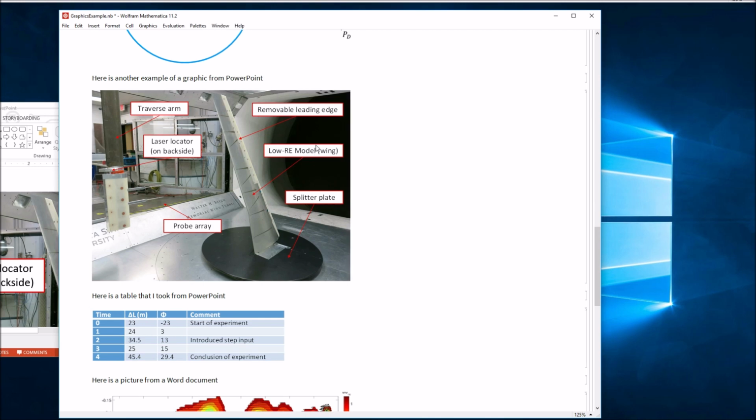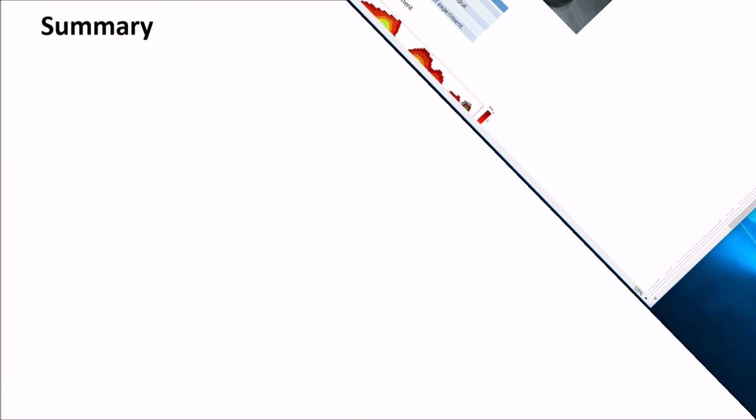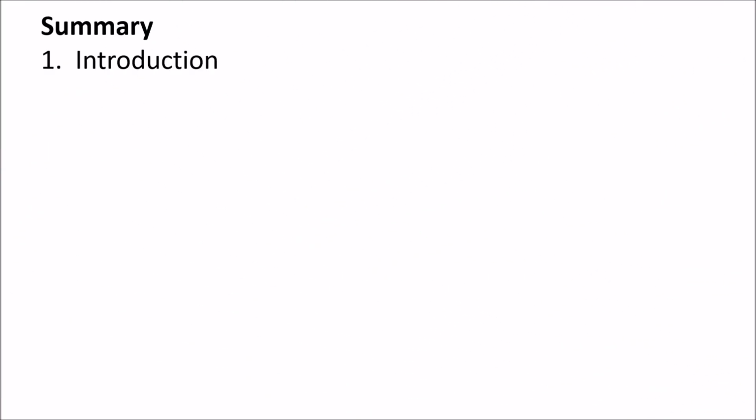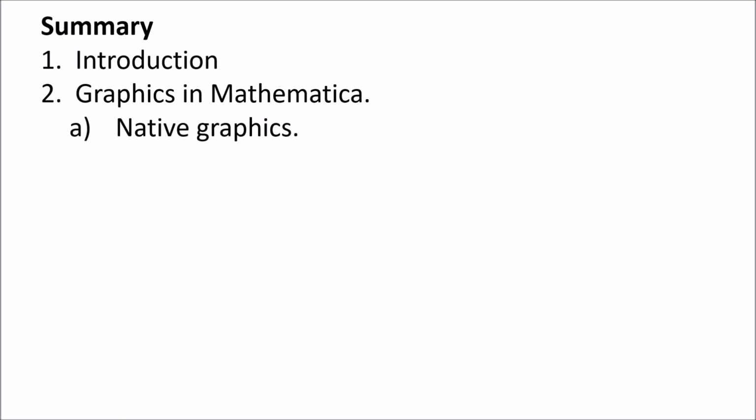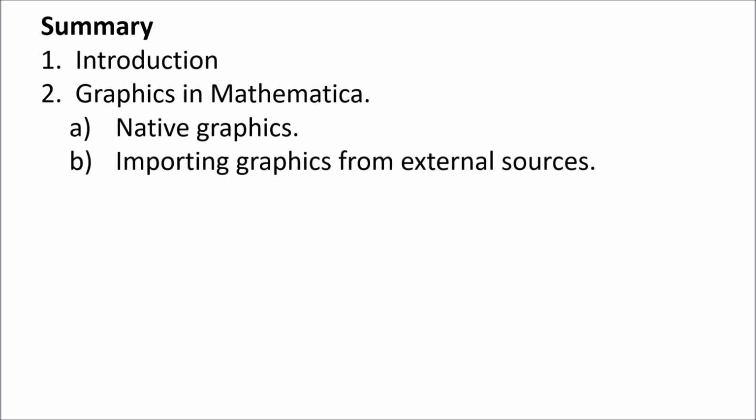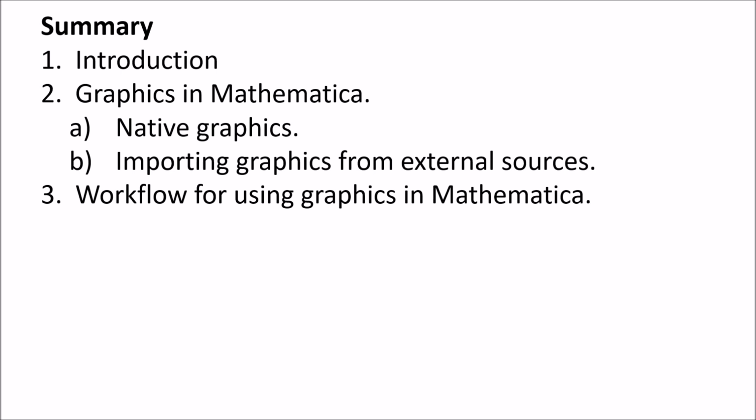Let's take a quick look at a summary slide to recap what we talked about today. In terms of a summary, we first looked at an introduction of why you would want to insert graphics into a Mathematica notebook. We then looked at two different ways you could do this. One, you could use the native Mathematica graphics engine, but that wasn't the best because it wasn't very universal or interchangeable and required you to learn another drawing package effectively. A better way was to import graphics from external sources like a PowerPoint or a Word document. And most importantly, we then developed a workflow for how to use graphics effectively within Mathematica.